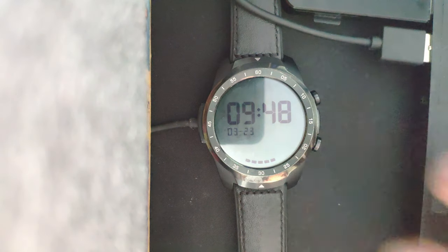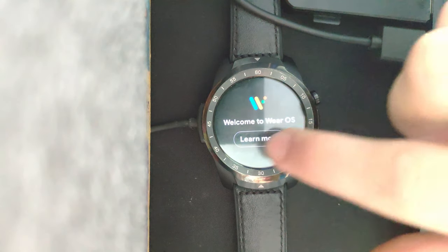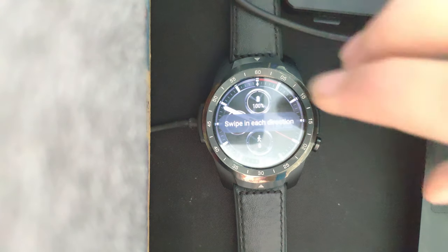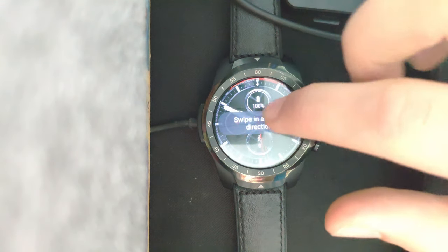There we go, the watch has just booted. Tap to begin. Okay, I need to switch to my phone now. As you will see now, there will be major lag on the watch. This is completely normal. I was just downloading the rest of the files that we will need. This is going to be very, very bad. Look at that. Oh, okay, I guess I'll just have to wait it out. Basically, we're not trying to do much, we're just trying to get into the settings. No, we do not want to swipe in any direction, because the lag is just... Okay, no. No. For God's sake.